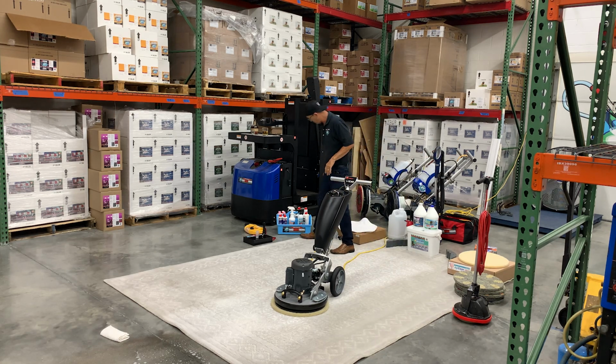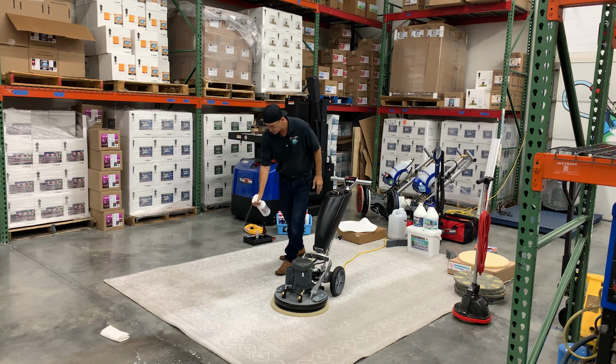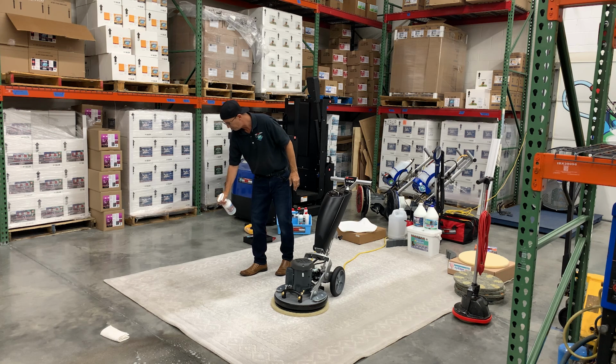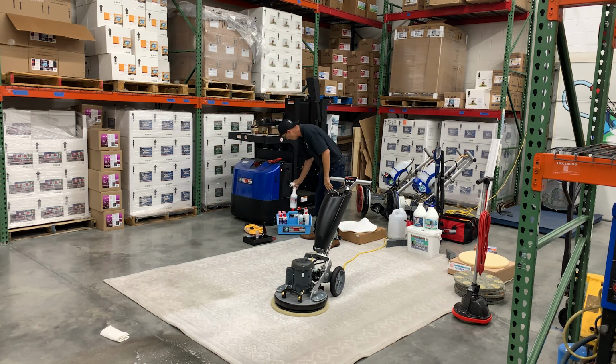Now let's suppose you've got a bad spot, right? You can get our spot remover. I've got an encapsulation spot remover. Suppose I want to put a little bit extra in here, I can. If I want to apply it here and pre-spray it, maybe just in a pivot point, I could do that too. Let that just sit there for a bit. It's not going to hurt. Why is that? I'm going to show you in a minute why it won't hurt a thing.